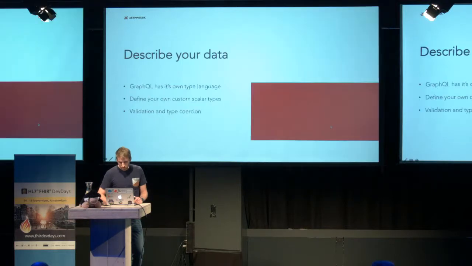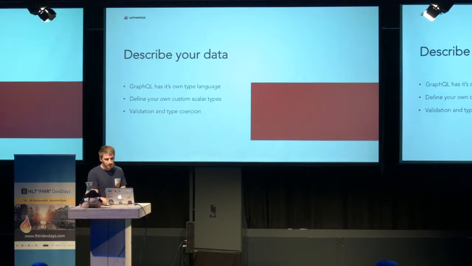So one of the problems GraphQL solved was that it took a declarative approach to building APIs. And the way it does this is by allowing you to describe your data with its own type system. So in JavaScript, we have numbers, we have strings, but we don't really have a whole lot of complex data types. And because GraphQL didn't want to be limited to that and tied to any specific syntax, they came up with their own type system. So they have GraphQL ints, floats, Booleans, strings, all your common stuff. They have lists, non-nulls, unions, interfaces, all that good stuff. But they also have the ability to define your own custom scalar types.